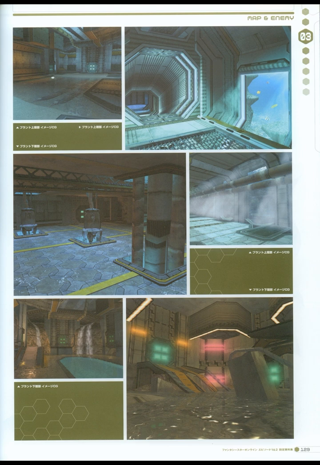This page presents more visuals of the seabed plant area, showcasing CG renders for both the plant upper level and the plant lower level. It's labeled as MAP and Enemy 03, suggesting it's detailing the map and enemy layouts for this section of the game. The images illustrate the contrasting designs of the plant, with brighter, more open upper levels and darker, more confined lower levels, just like the developers described in the previous page's discussion of the design process and atmosphere.